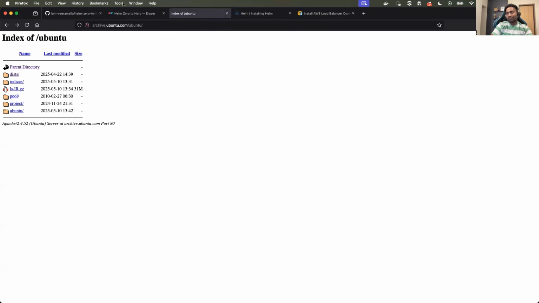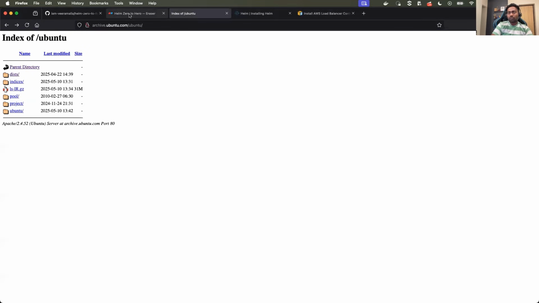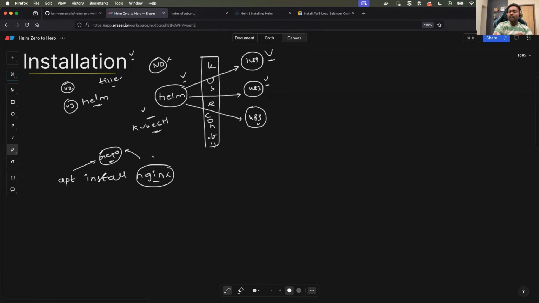All the packages, whether it is Nginx, HTTPD, Java, or Python, are part of these repositories. If the package does not exist in this repository, then there is no way you can install Nginx. By default, repositories like archive.ubuntu.com come with commonly used packages. That's why when you run apt install nginx, this repository helps you install nginx.